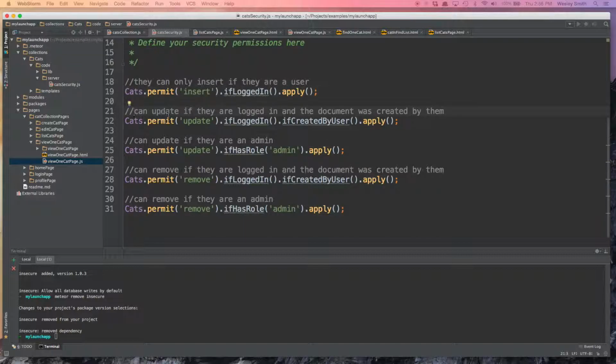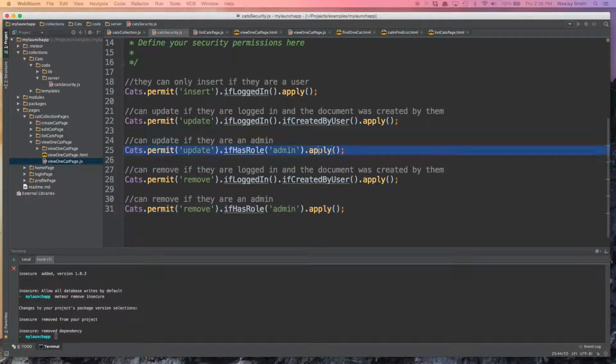Here we are saying they can only update if they are logged in and the document was created by them. So that's why we're saying if logged in, if created by user. They can update. Here's another one. They can update if they have the role of admin. Or they can remove if they were logged in and the document was created by them. Or they can also remove if they have the role of admin.